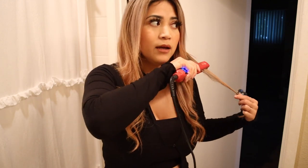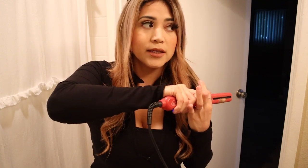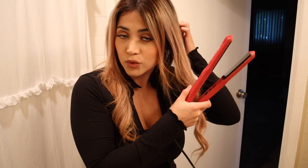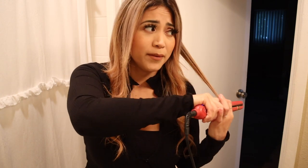So it all started because I usually dye my hair black with box hair dye — please don't do it, guys. I got in trouble by my hairstylist because box hair dye is the worst thing you can do to your hair. It has really bad chemicals and is super bad for your hair — I'm not a hairstylist so I can't tell you exactly why, but that's what my hairstylist told me. Don't do it if you don't want to damage your hair. I did that my whole life because it's the cheapest and easiest — in two hours or less you're done.